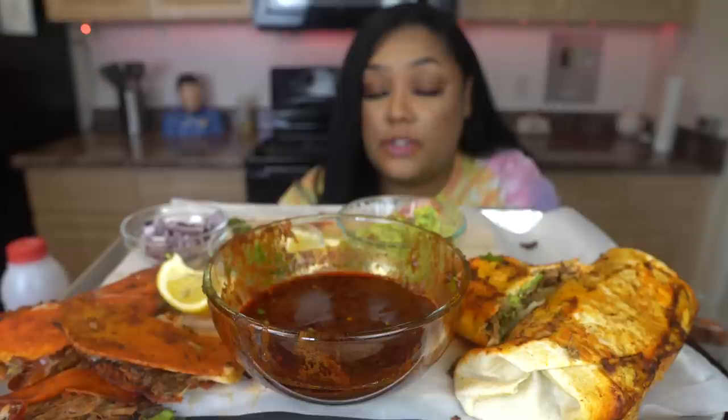Anywho, what I'm feeling about these tacos is that they're good. The flavor's there, obviously, but the texture is not what I'd like it to be. I know the reason for that is while I'm filming, I'm trying to make it look a certain way instead of just doing what I'm supposed to do. So I should have let them sit a lot longer to crisp up before I folded them and took them off. It was basically me pulling an amateur move and taking them off before they were ready. Other than that, the flavor is there, obviously.